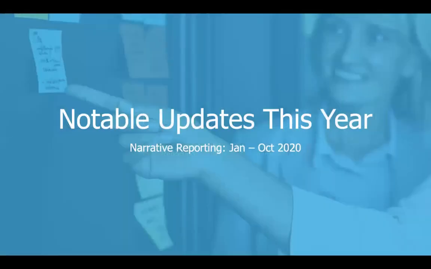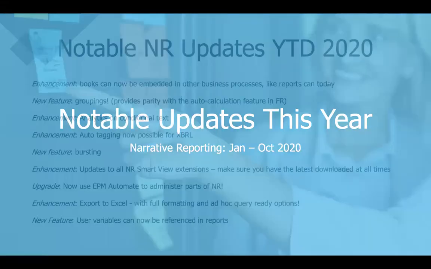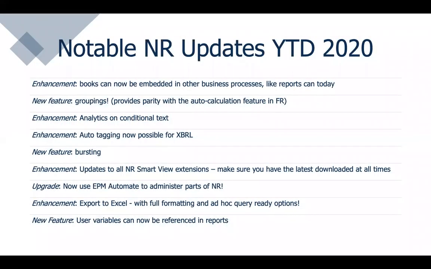So now let's move on to the updates, and note that the goal here is not to cover every single update in detail. We're just going to cover the notable ones, and I will show some demos and screenshots of the ones that make the most sense. So here's a quick summary of what I consider the notable updates so far as of January of this year. And this actually covers all the way through the next release, which is October, which rolls out to test pods this Friday. So if we go through this list, what you'll see is there are enhancements, new features, and even upgrades. So let's walk through it.